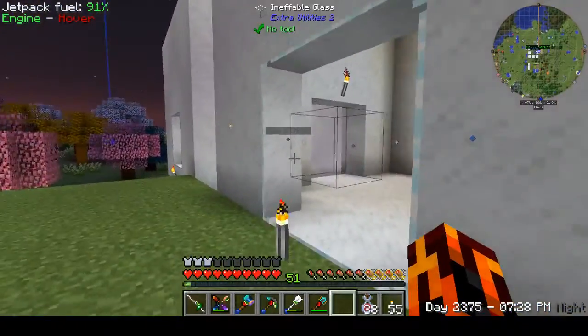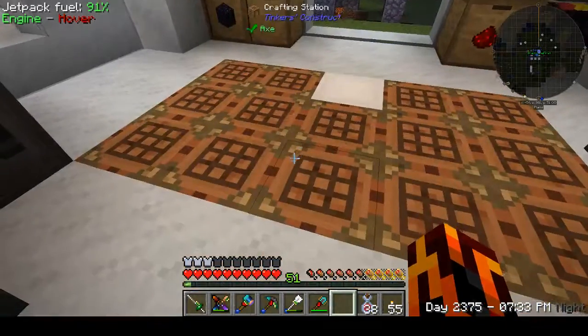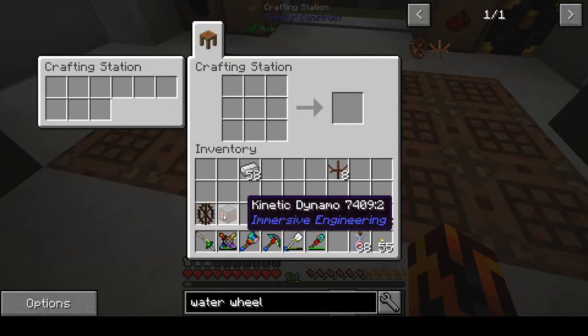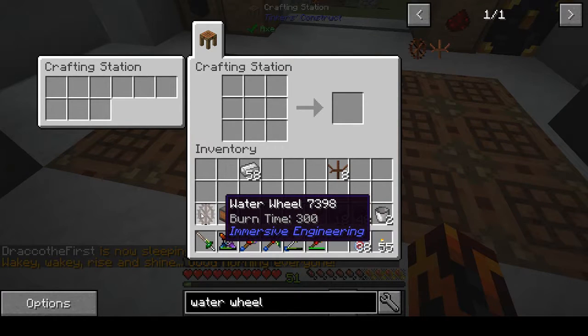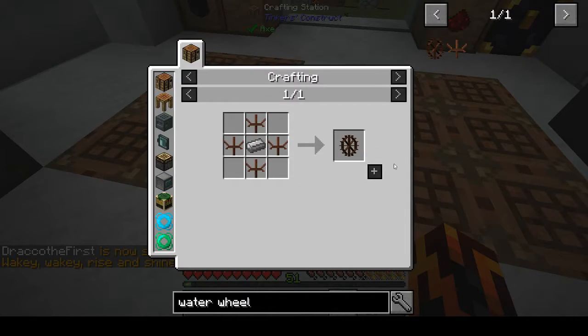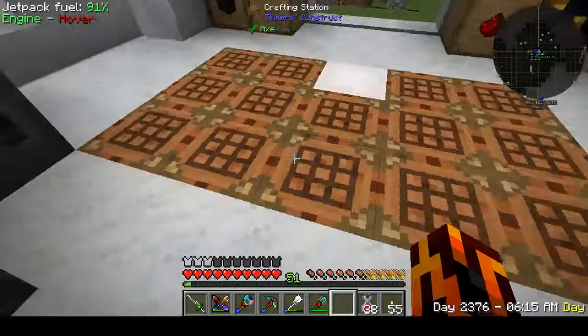Okay, so what I wanted to make is another thing for power gen, and I don't really need it, but I love them, so I'm going to make one. And what it is is a water wheel. And I've already made the basic pieces. You need a kinetic dynamo and 3 water wheels, and I've made one already. I got the materials for another one. The problem is when you go to make a water wheel, you need a steel ingot, which is a pain in the butt to make.